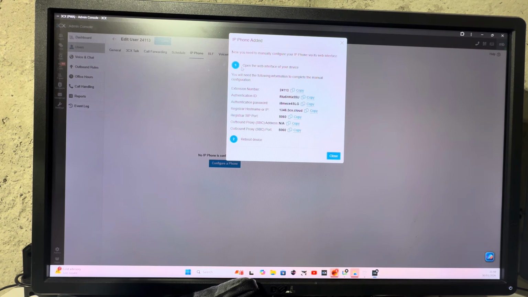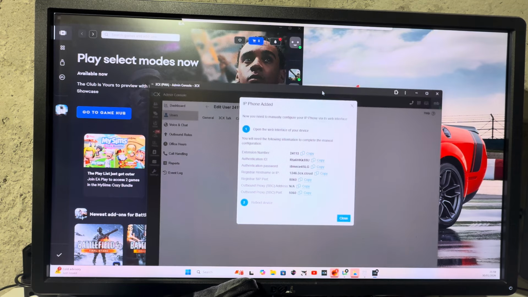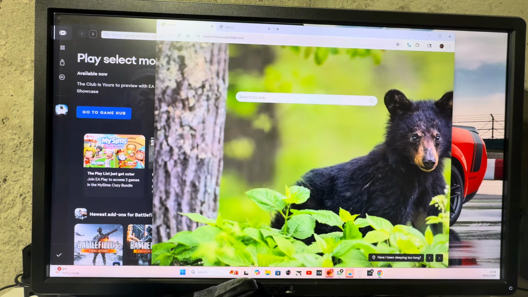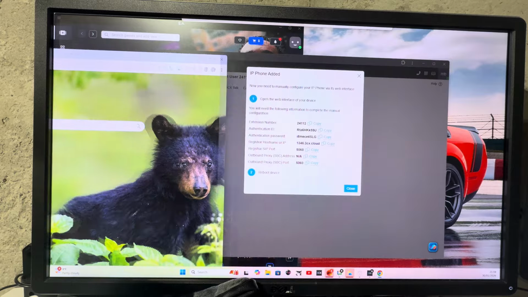And then all you have to do is just open the phone's web interface and then enter in the authentication ID. I'll show you what that is. Hold on, let me open up Google Chrome.